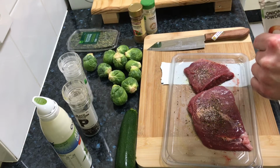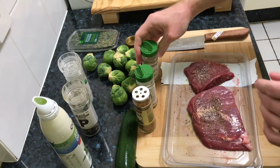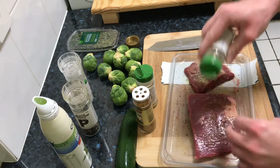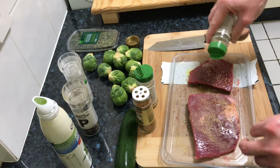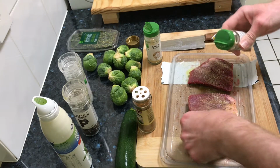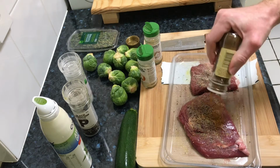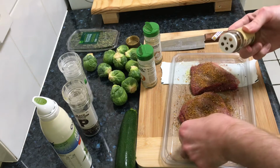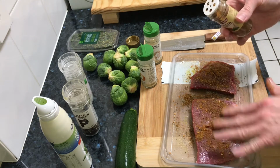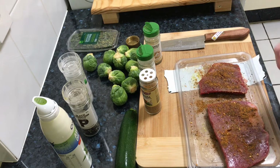Also got some onion powder, the harissa spice, and the garlic powder. We're just going to put a little bit of that on both sides as well. The last bit, the harissa. Just want to give it a sprinkle with all the ingredients, and we're going to let that sit, let it get to room temperature over near our frying pan over there, and we'll get on to prepping our veggies.